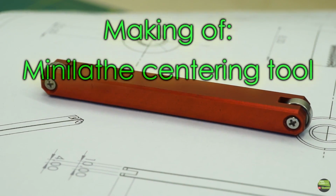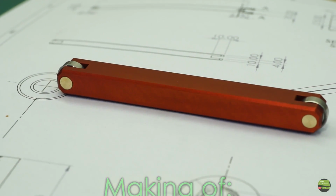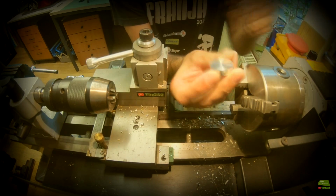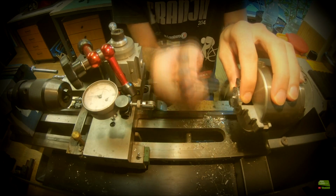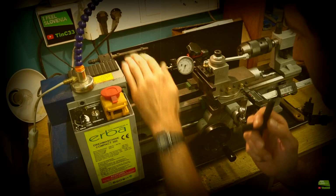Today I'll make a very simple but so useful centering tool for a mini lathe. We all come to a point when we need to center some workpiece in a lathe, and especially with some tiny pieces it can be a long and nervous process playing with a micrometer. But with that simple tool we can center a workpiece in a moment. I don't know how I could work so many times without it.